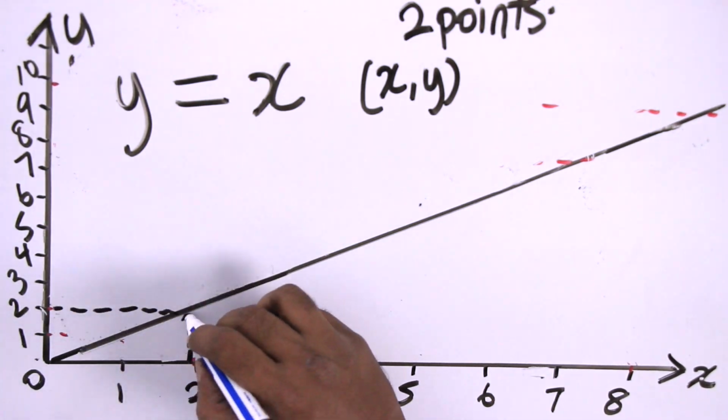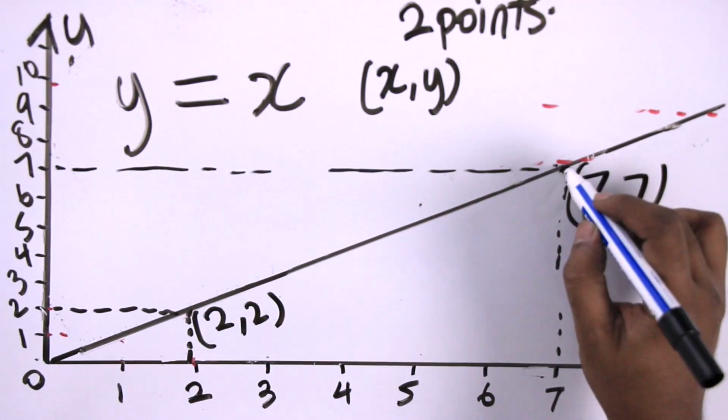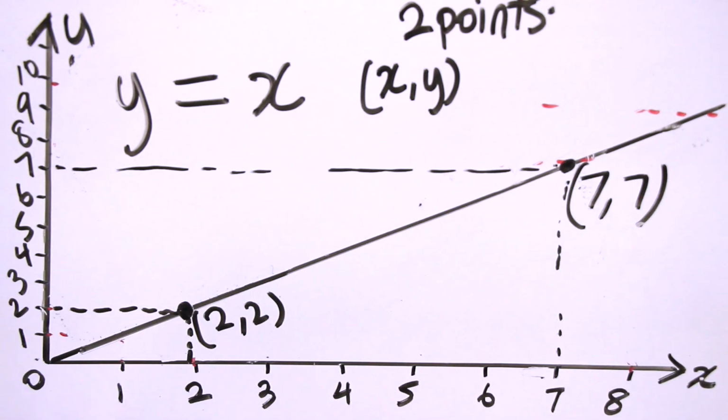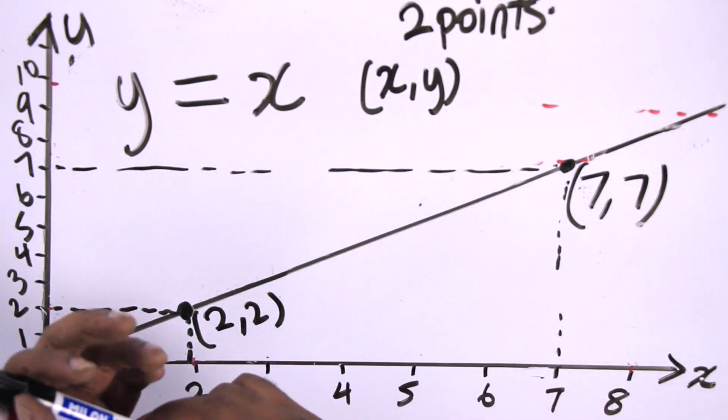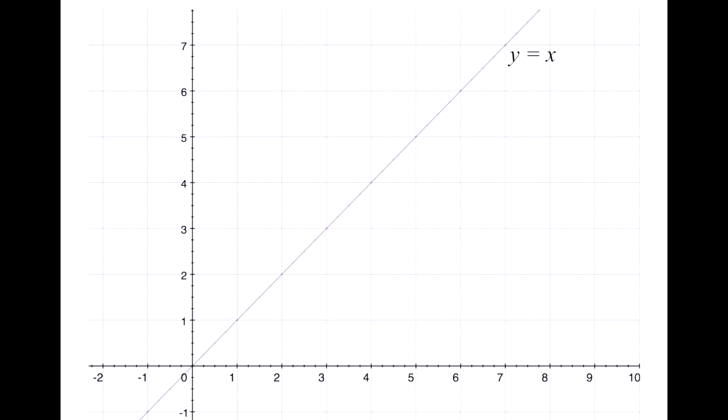To draw any line, all we really need is 2 points. Once we have any 2 points, we can draw a line. Let's see how this line y is equal to x will look on graph paper. As we can see, the line cuts the Cartesian plane exactly in half, where every x value is equal to the y value. If we wanted to draw this line, we could choose any 2 x values and find their corresponding y value. Once we have 2 points, we can draw any line.